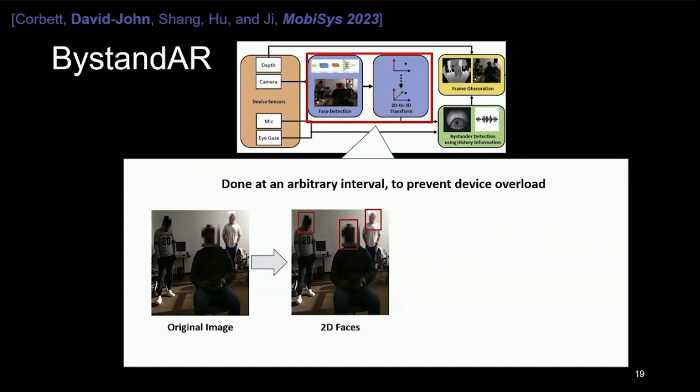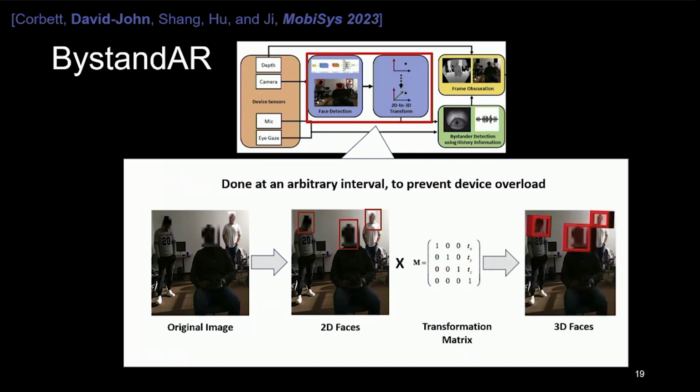Now, the cool part about XR is that we actually have some 3D understanding as well. So let's say I detect a face and I know where it is relative to the user. If I take a step to my left, my device knows in 3D coordinates how I'm moving relative to that box. So assuming the person isn't sprinting by as fast as possible within a certain frame rate, we can still make use of this detection at an arbitrary interval and still get away with blacking out these faces while the person moves around and does some other forms of interaction. So we leverage that 3D understanding in this context.